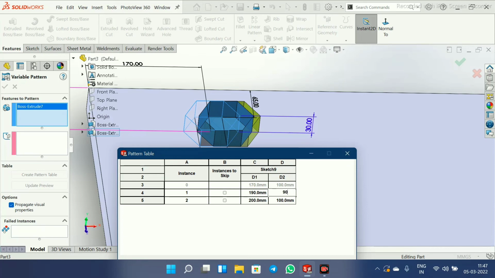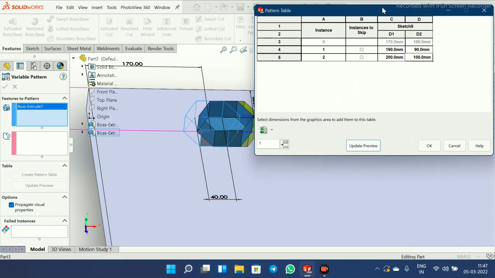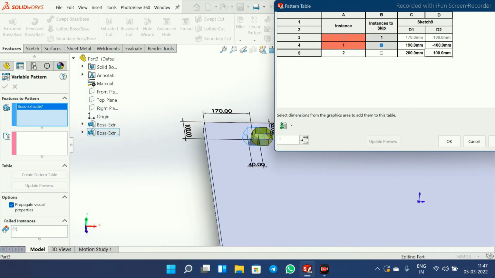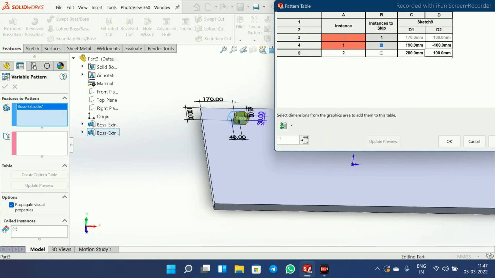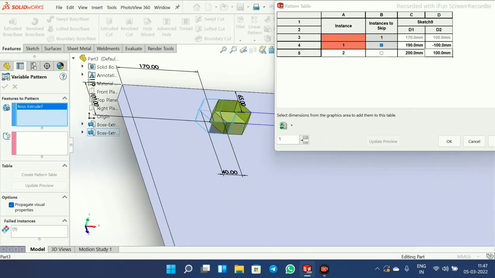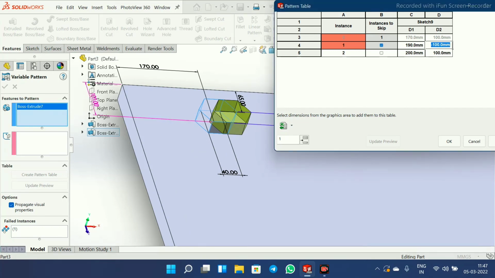So if I select here 90 mm and update the preview, then only it will change. And if I edit the direction here and update the preview like this way, we get the pattern. Here you have to select the directions carefully so that it gives the correct pattern.